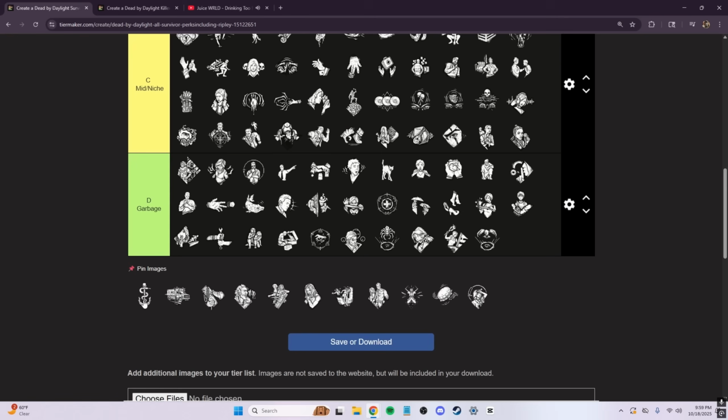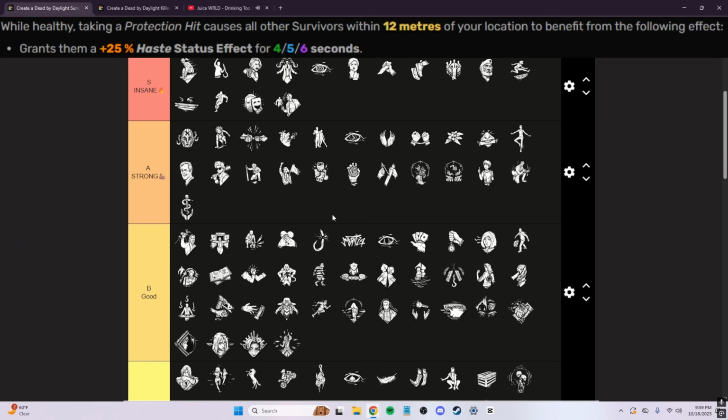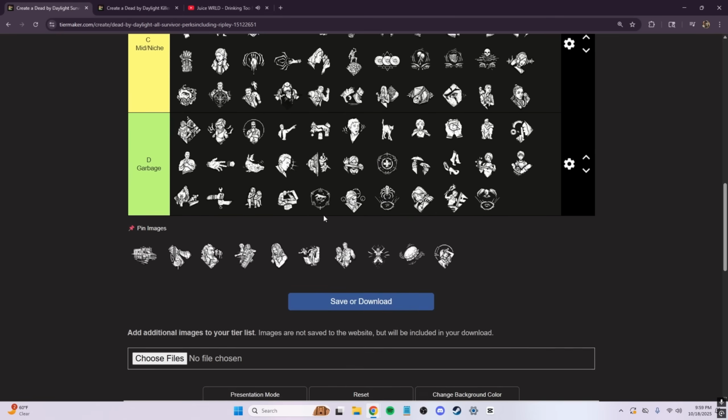Duty of Care. Isn't this the perk where if you take a protection hit, everybody else around you gets haste? I'm gonna put it in A because it's not doing anything against Blight, Nurse, Kaneki, Hillbilly, Oni, stuff like that. But against any other killer, you're destroying them with this perk in a Swift. Like, this perk is actually kind of underrated. I wouldn't say underrated, but nobody really uses it.